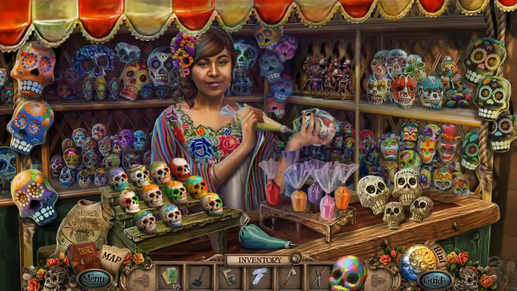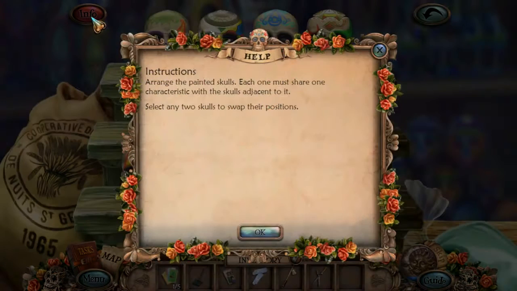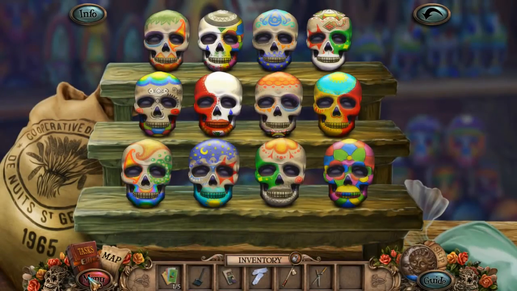Here's your painted skull. Oh, okay. Yeah, someone's mowing the lawn. I don't know if you can hear that, but if you do, so. Arrange the painted skulls. Each one must share one characteristic with a skull adjacent to it. Oh, there is music, actually. Select any two skulls to swap their positions.